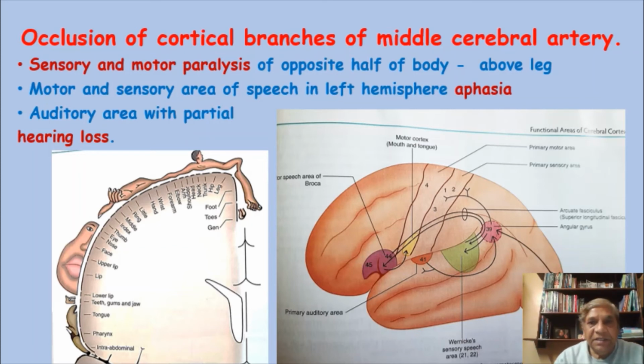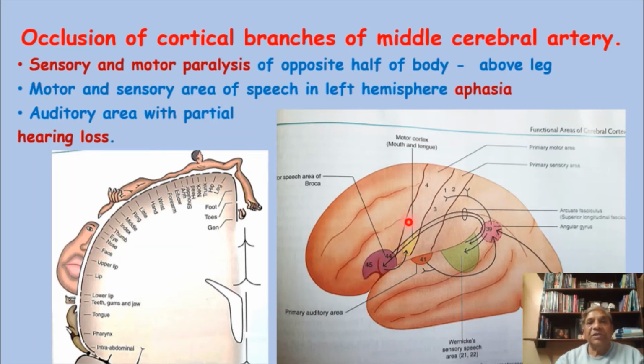Occlusion of the cortical branch of the middle cerebral artery. So from the anterior we are now coming to the middle cerebral artery, and if you see the area supplied by the middle cerebral artery, the branches come out from the posterior ramus of the lateral sulcus. The whole of this posterolateral surface in its central part is supplied by the middle cerebral artery. We are talking not about the central but the cortical branches. Here area number 4 is just in front of the central sulcus, and this is the primary motor area, then area number 6 will come, then area number 8. They are all related to motor activity here.